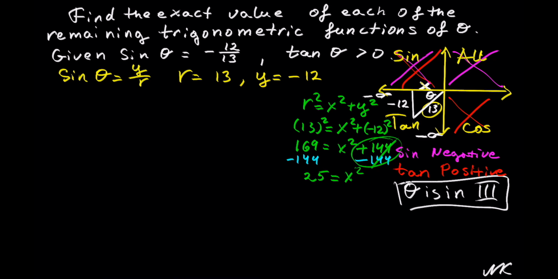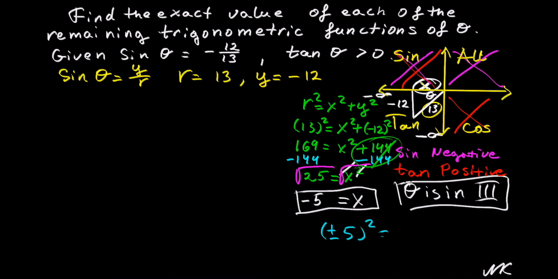Now we need to do the inverse of squaring x, which is a square root. Whatever we do to one side of the equation, we have to do the same thing to the other side. So square root of 25. A square and a square root will cancel, and we get x is equal to negative 5. And this will be our solution for x, because remember, it's either positive or negative 5 to the second power will give you positive 25 as a solution.